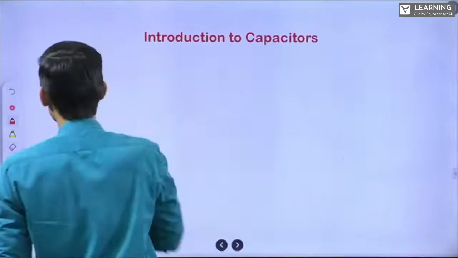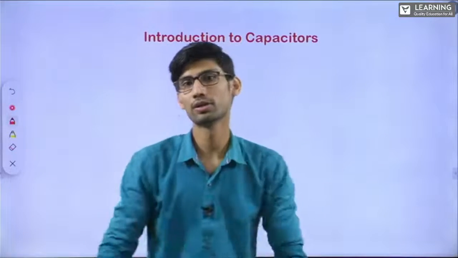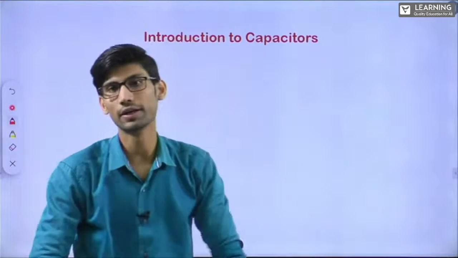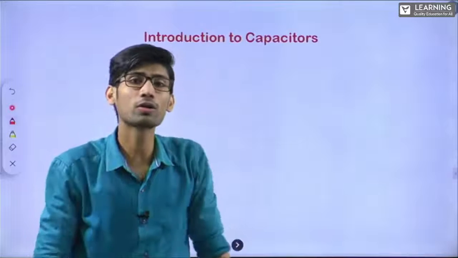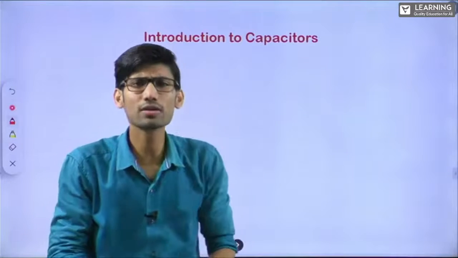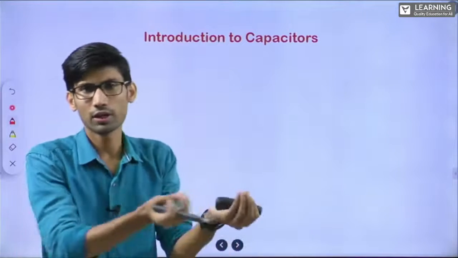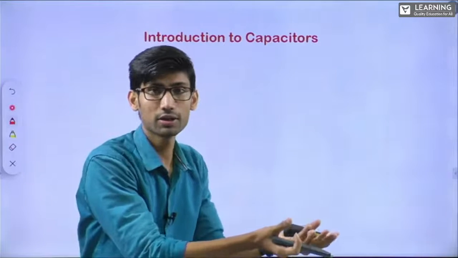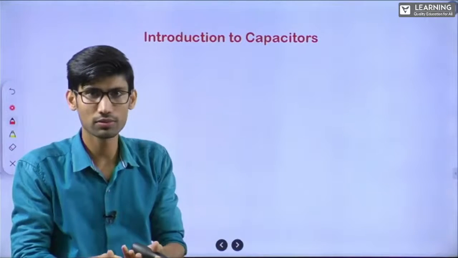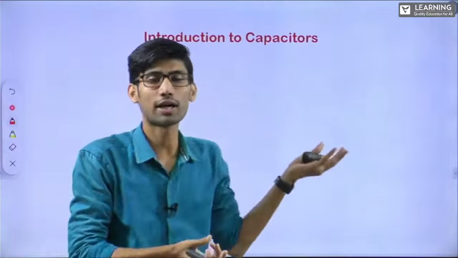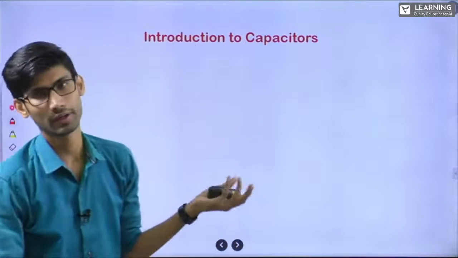A capacitor is something which can hold a lot of electrical energy with it, so that it can supply all at once when needed. So how does it hold a lot of energy? By holding a lot of charge. We are talking about electrical energy. Electrical energy comes from electrical charge, right? So if it holds a lot of charge, that means it is holding a lot of electrical energy.